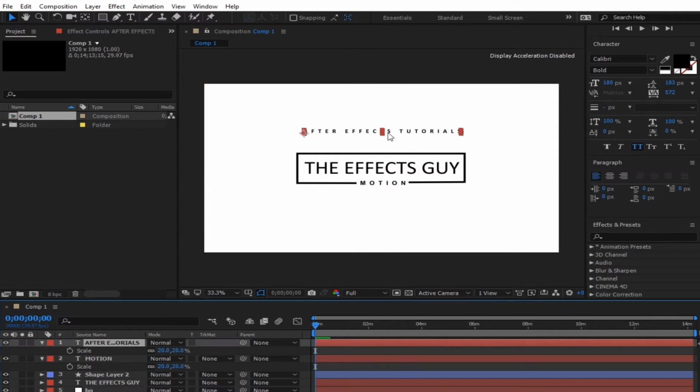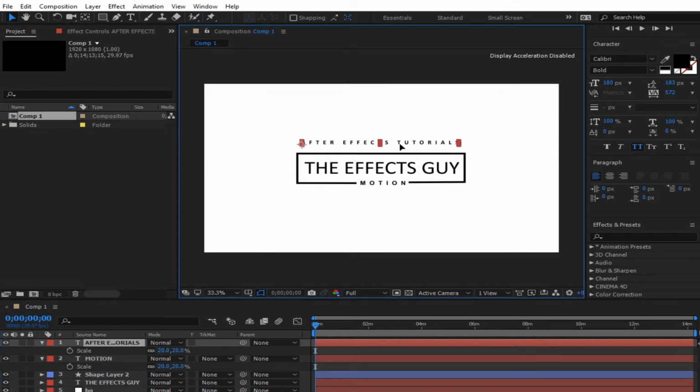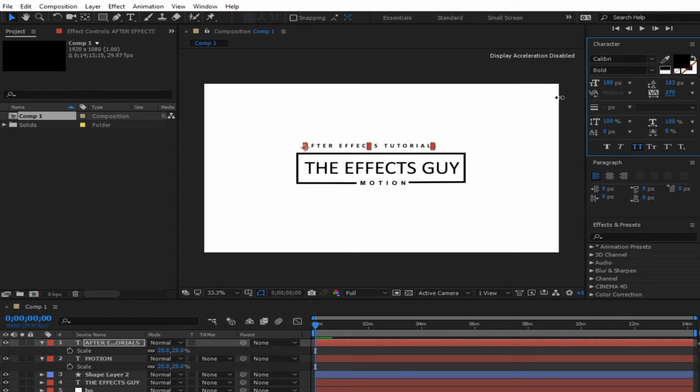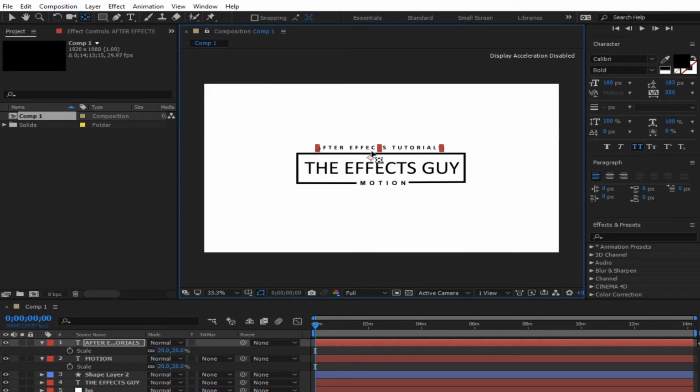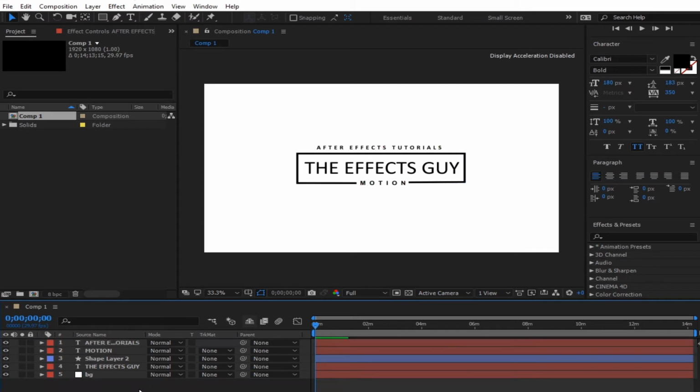Sorry, and I move this down. I need to reduce the space in between, so I have something like that. Just get the pen tool and center this anchor point. Alright, so we have something like this.